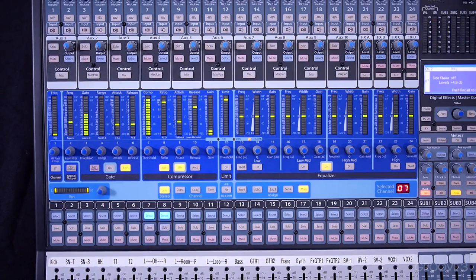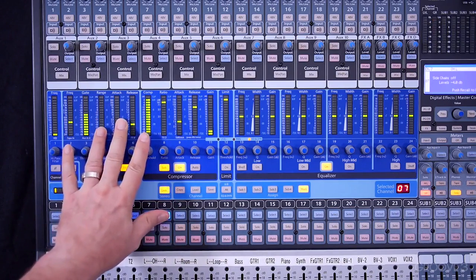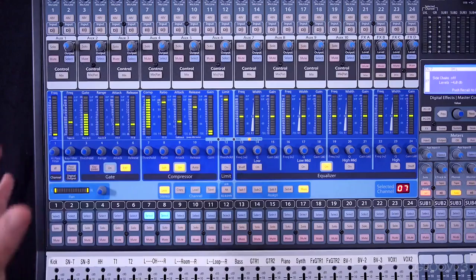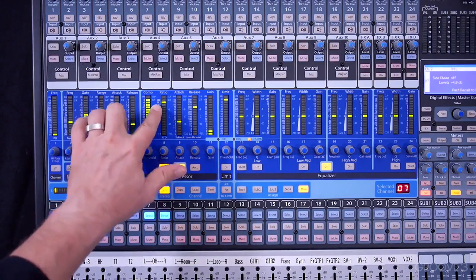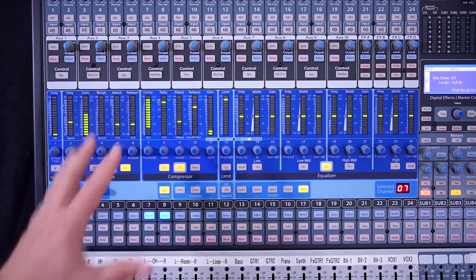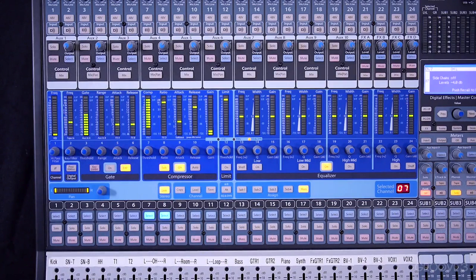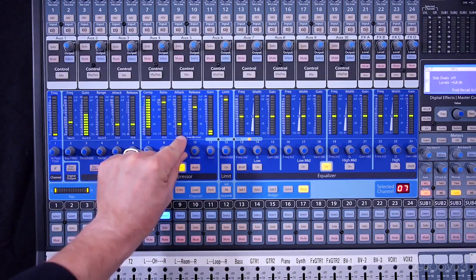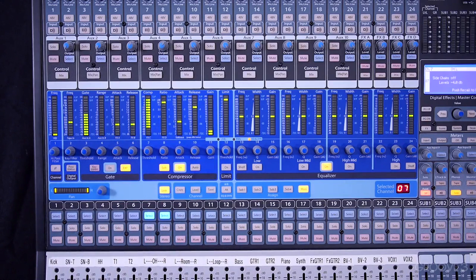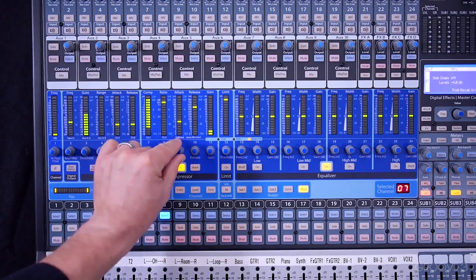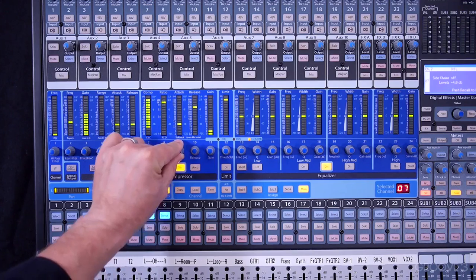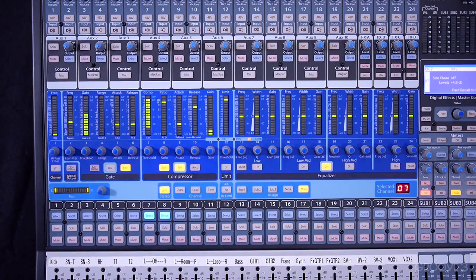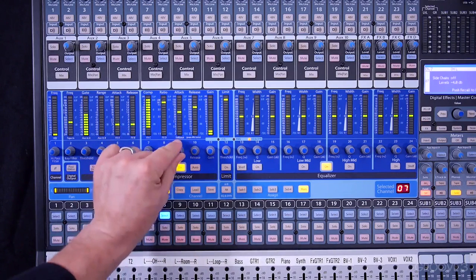All right, so what I've done here is we've added extreme compression, so I turned the threshold way down to really dig into the sound. I set it at 14:1 because in this particular case, I really want to control these, which is what I might commonly do on overheads. And then here on the attack time, I sped up the attack time so that it's actually kicking in really quickly. And so with drums, the drum hit doesn't even last very long. So if you have this out too much, the transient's completely gone before the compressor kicks in.